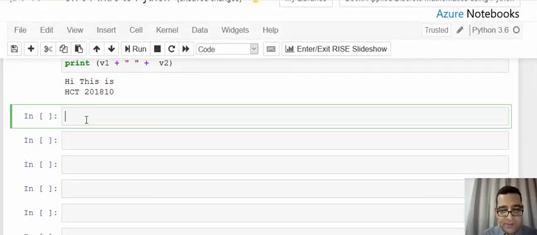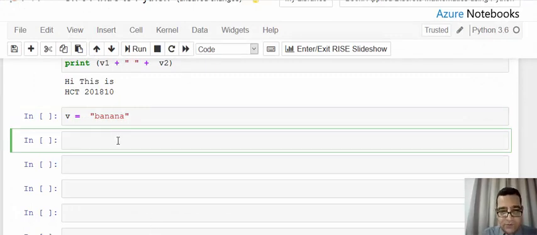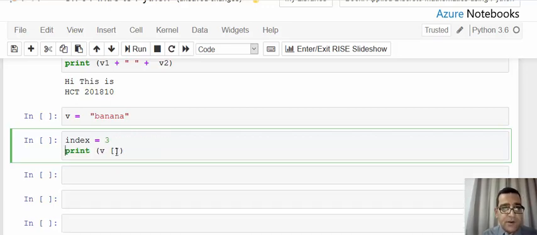If I set, for example, my variable equal to the word banana, then I want to print the index v of something. Let me use index equal to 3. Now I want to display the index.